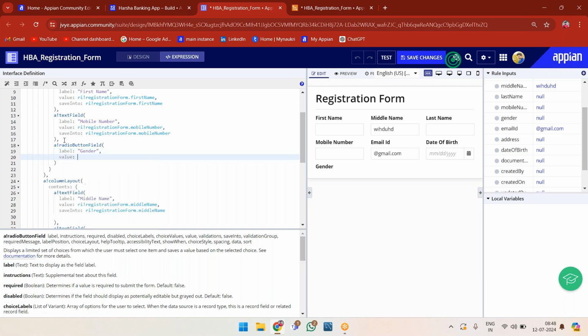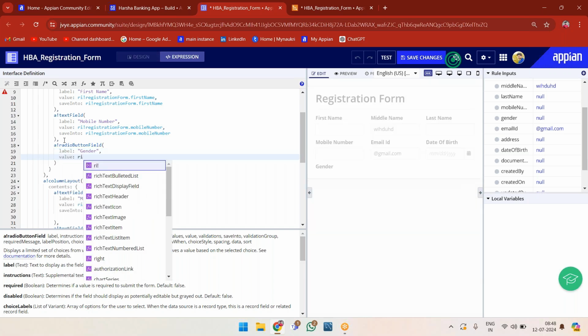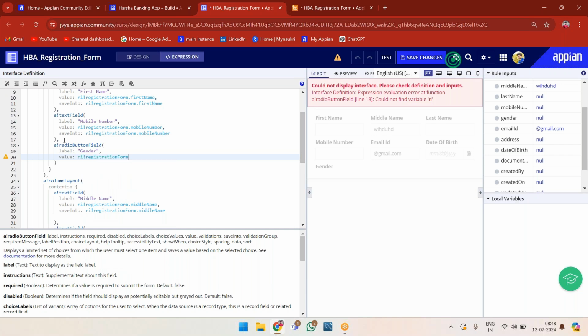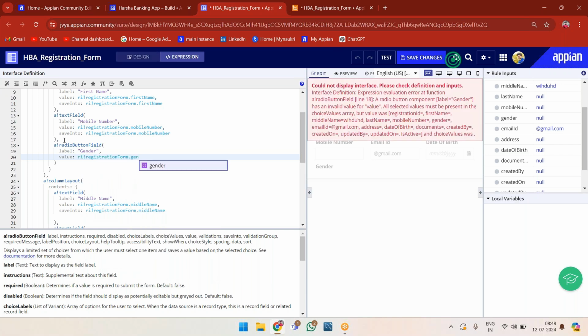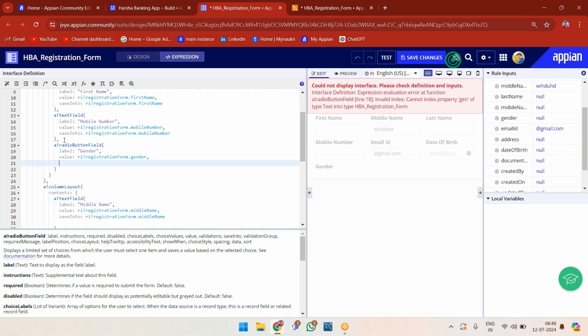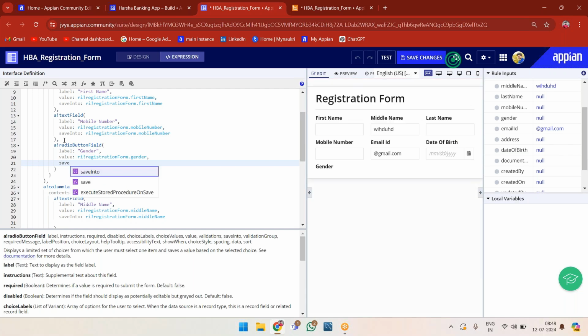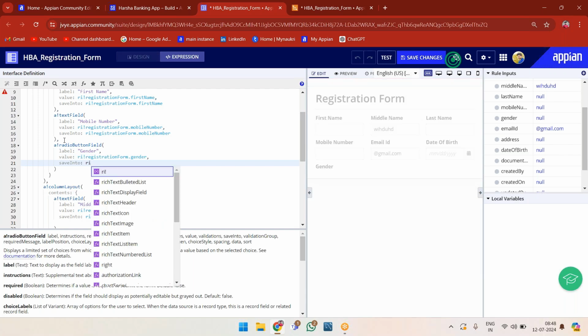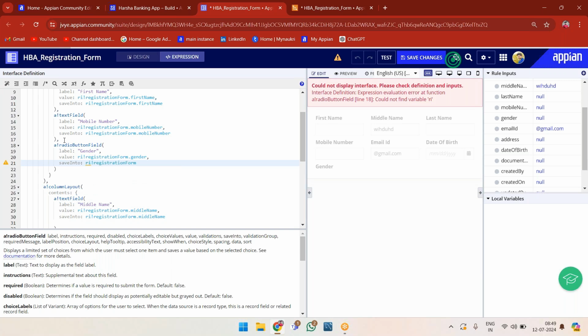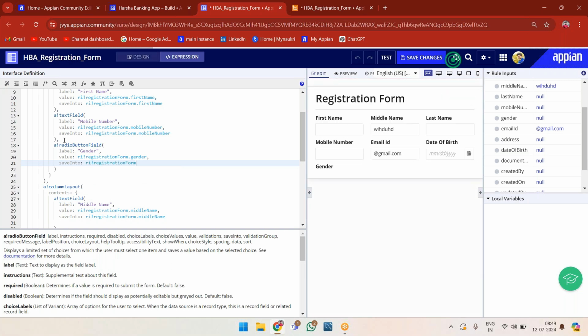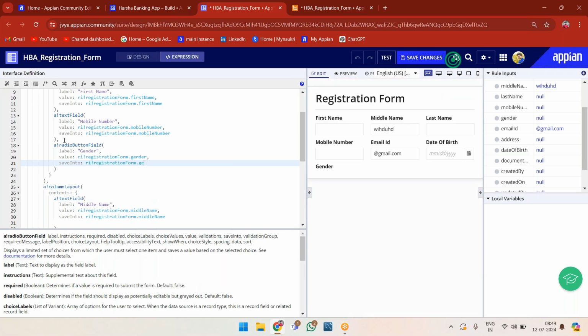Same thing, value is the registration form dot gender. Same thing, save into the registration form dot gender.